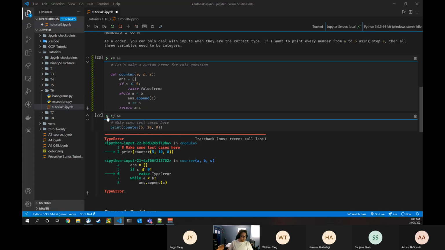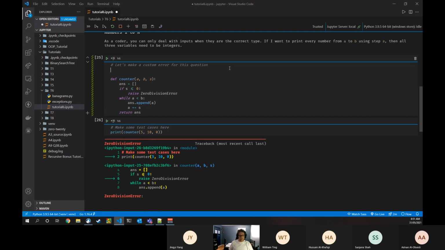If I thought ValueError better suited the data, it's now a ValueError. I could do ZeroDivisionError. It doesn't make much sense, but I can do it. Raise is a great keyword, but it's not really an error that already exists. What if I want to make a custom error?